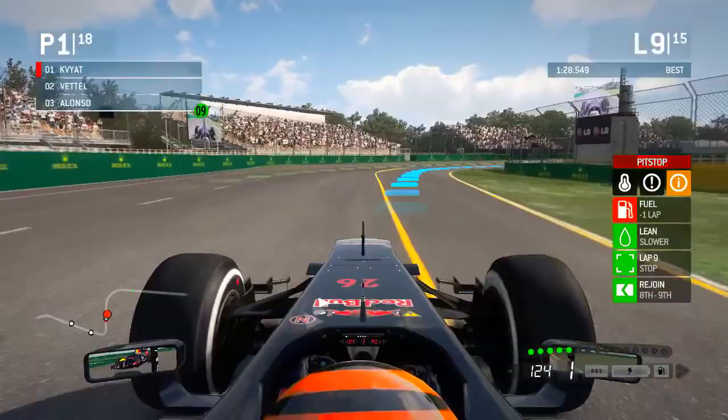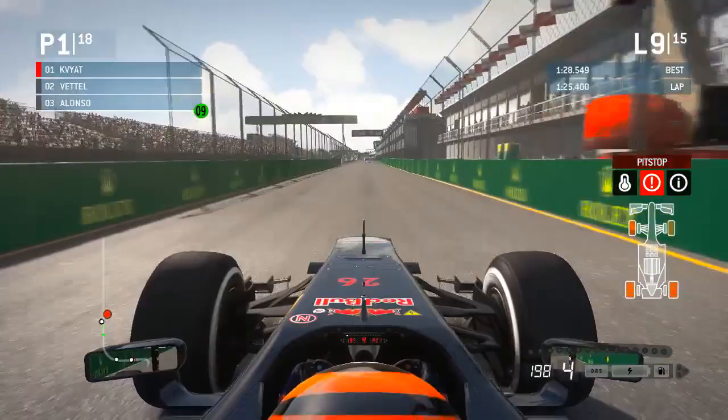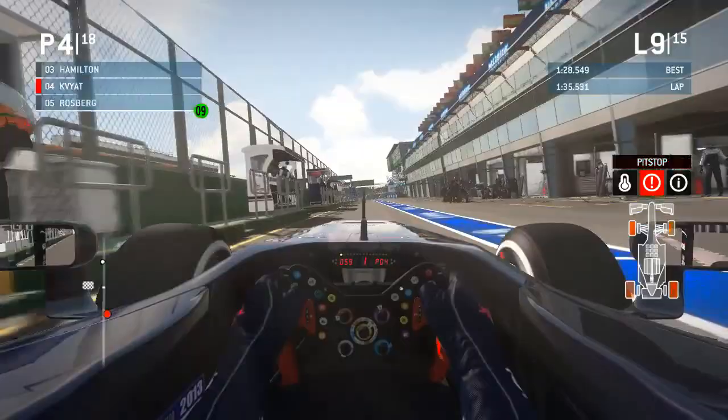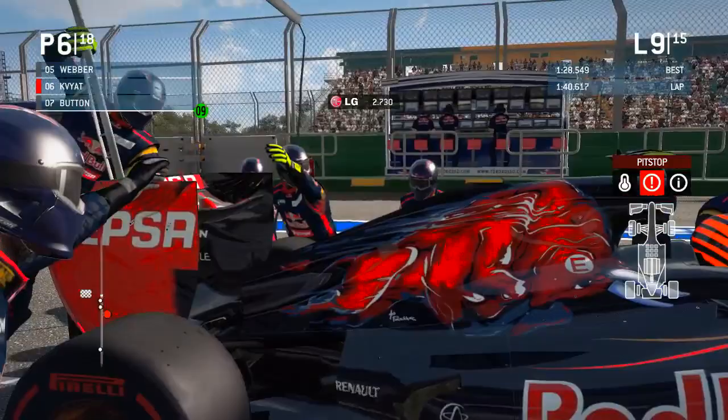But coming in for our pit stop now, onto the option tyres, let's see how we go with this pit stop. I don't think anyone's going to hold us up, no one else is doing this strategy, everyone else has made all their pit stops, so yeah, hopefully around the 3 second mark. Toro Rosso is usually pretty good. Let's see what it is. Yeah, 3.076, pretty good stop indeed.